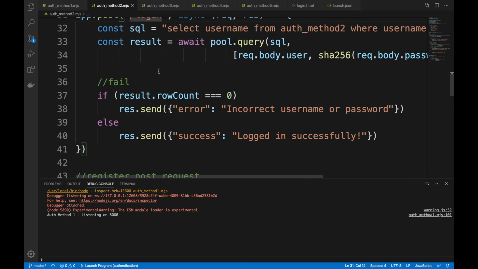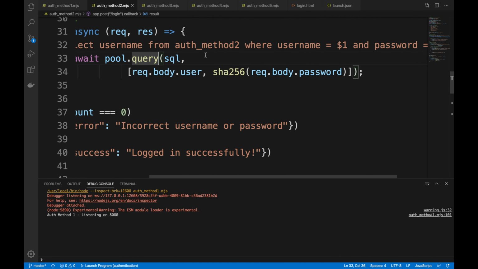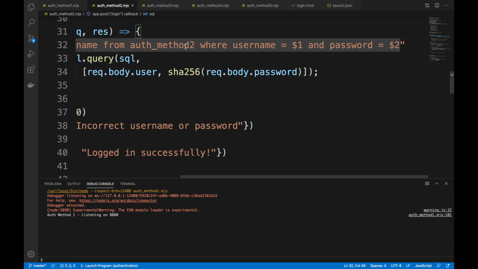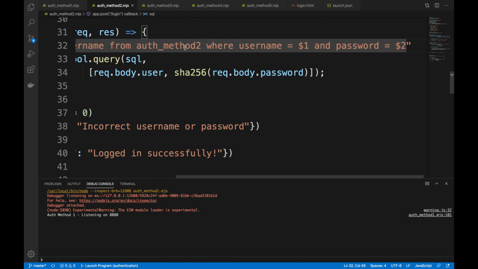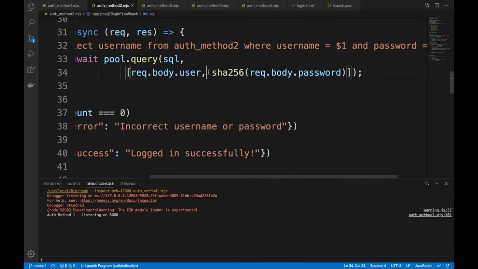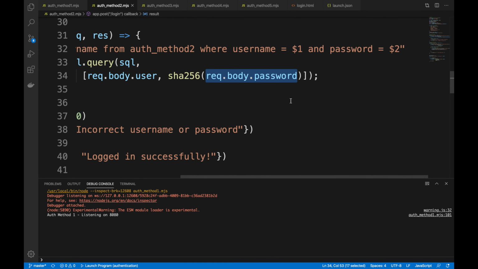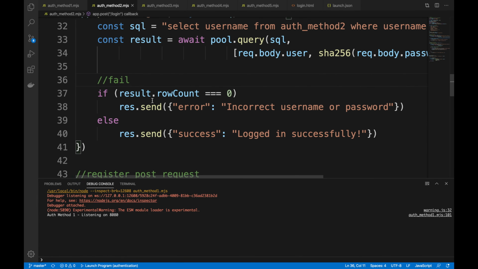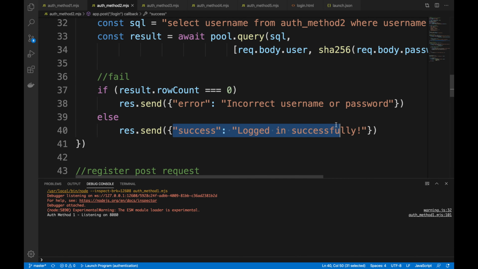All right, login. How do we log in? Well, same thing. We're going to query the database, but here's what we query for. The only difference in the query is we're querying for the hash. So whatever the user sent us, we'll hash it and shove that in the database as a query. And if we got something, that means it's successful, else no.